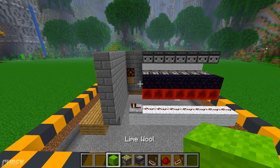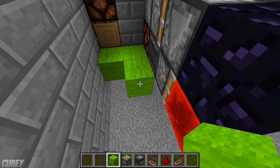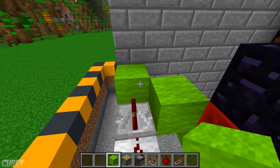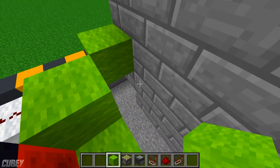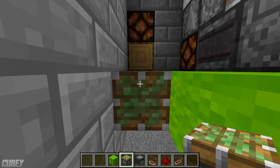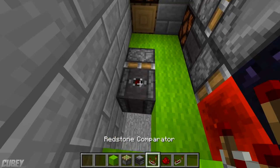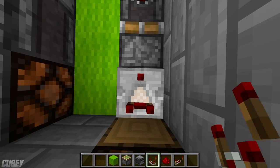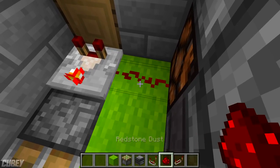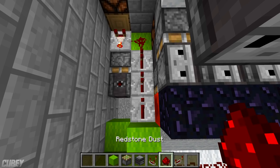Moving on, follow along very carefully as we add in more redstone with a lime-colored foundation. Make sure that when you place this observer, it's facing upward. Face a redstone comparator toward the sticky piston. Press it once. Ensure those three repeaters are facing the same way I have them.